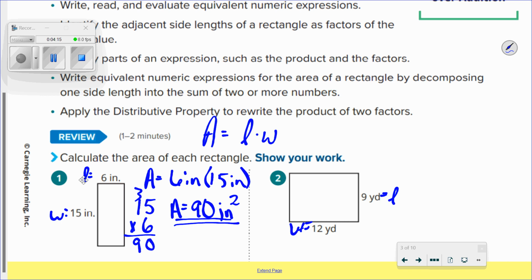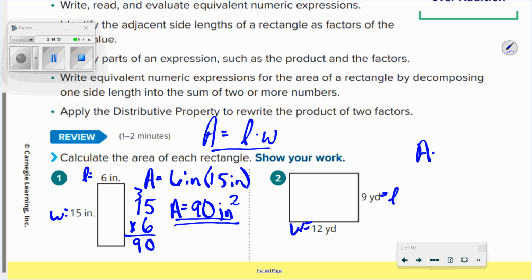That would be perimeter. So by labeling it and having our formula, it should make it easier for you because you know exactly what it is that you need to use, don't you? Does that make sense for everybody? Are you going to get it wrong if you don't put the L and W on your picture? No. This is just to help you. If you choose not to use the help, you can still do it, that's fine. This is just kind of an intermediate step to make sure everybody gets there.